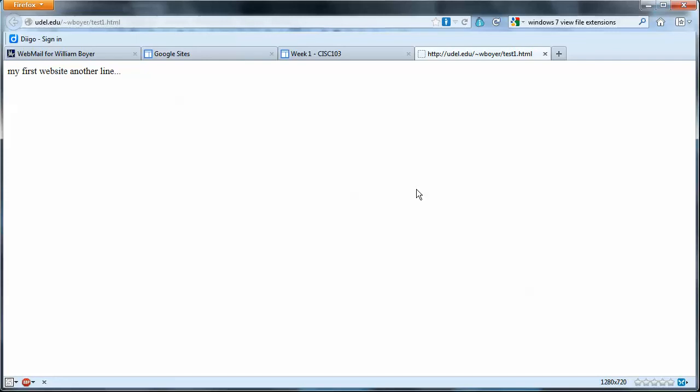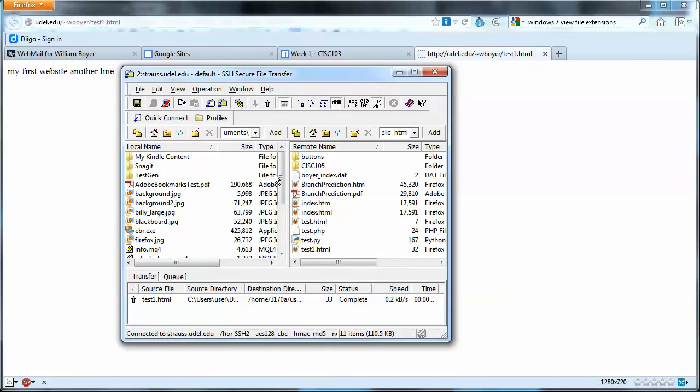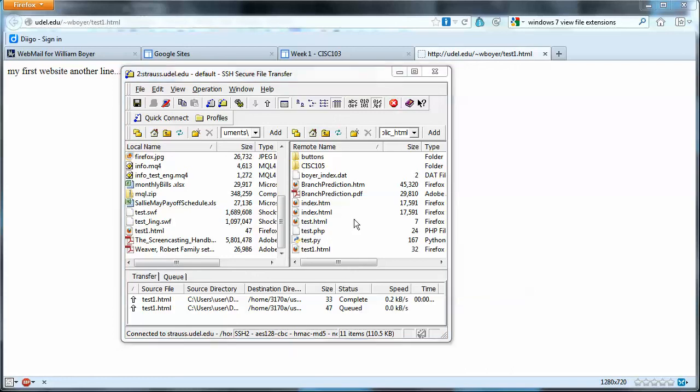And that is because we never saved that modification to the server. We modified the Notepad++ file, the original source code that's on our local machine, but we never uploaded that new file to the server. And that's the problem. So if we want to see that change on the internet, then we need to come on back here. I'm going to refresh real quick. Test1.html. I just dragged it on over, dropping it there.